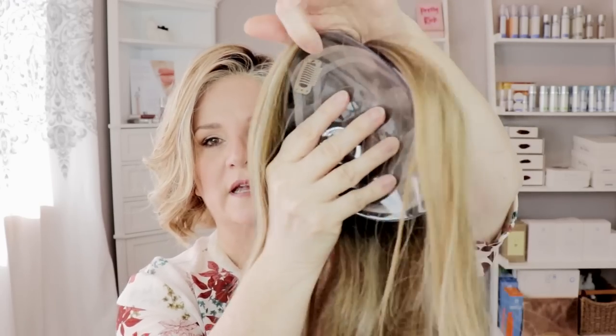So we're going to take off this. These also have this really nice plastic form, and I always keep these. They're great for travel and for putting the topper back into a box like this, which makes it really great for packing and traveling. It keeps your topper stored nicely so it doesn't get creased or do anything weird. And Uniwigs always makes sure you've got what you need. We have three extra clips here in case one of them goes funky, you can replace it. Or if you need one somewhere else in the topper, you can always add another.